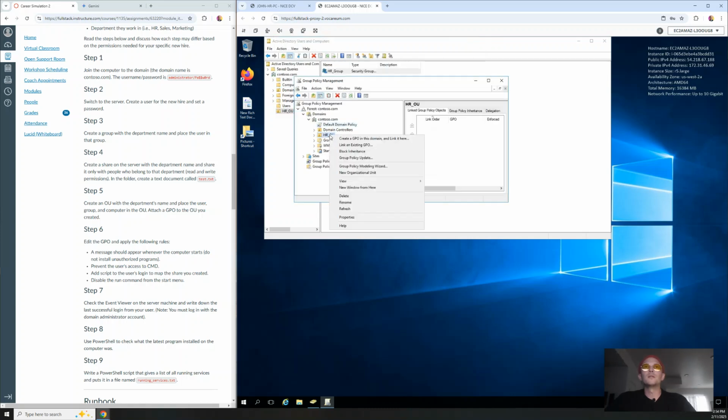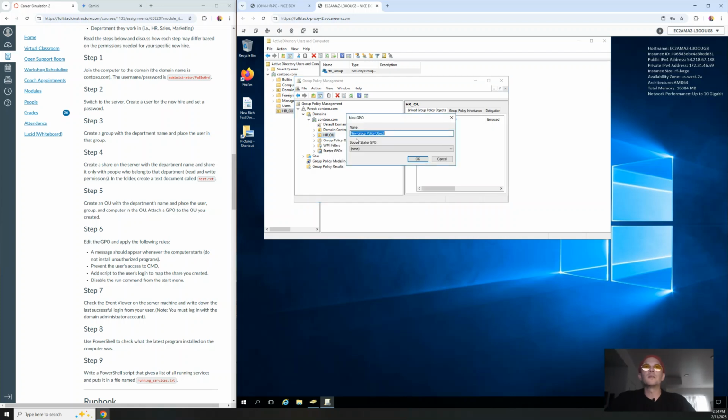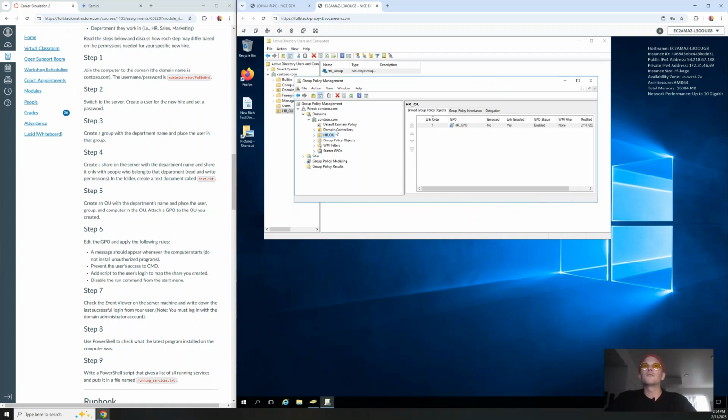We'll go ahead and right click it, create a GPO in this domain and link it here. We're going to call this HR GPO, HR's group policy object, and hit OK. So now we've got a group policy created here. We can hit edit and start to now go through step 6.